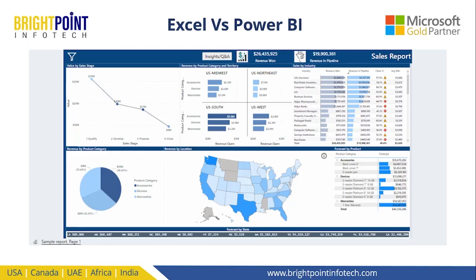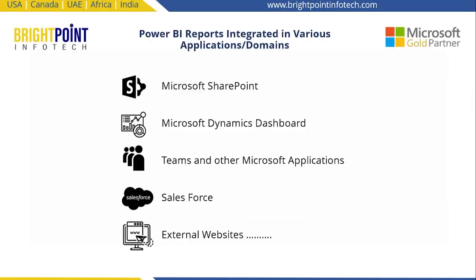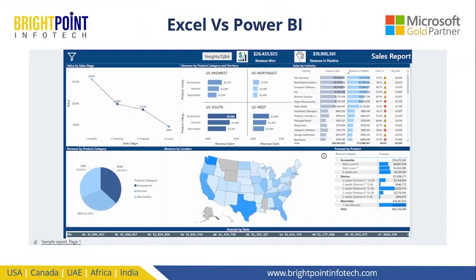Revenue is shown by product category in the pie chart, and further drilling down on the pie chart shows revenue by all products. Right next to it is an impressive map visual which shows revenue by location. Here in the map, revenue is shown based on the density of the color. That is, dark blue shows the states with more revenue and fades based on the states with lesser revenue. Hovering over any state gives the details of the revenue, and this helps the users to get a gist of the sales across the country or region.